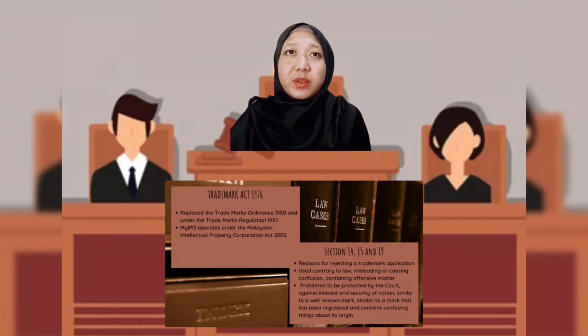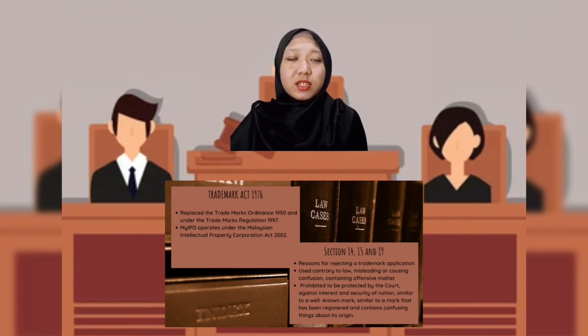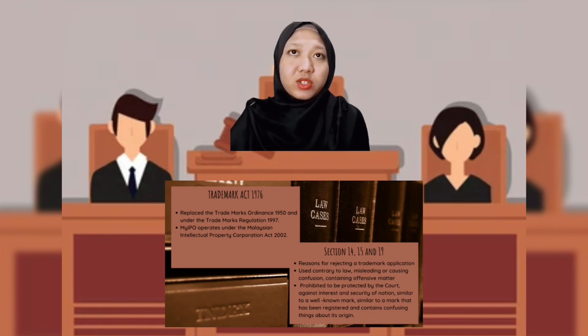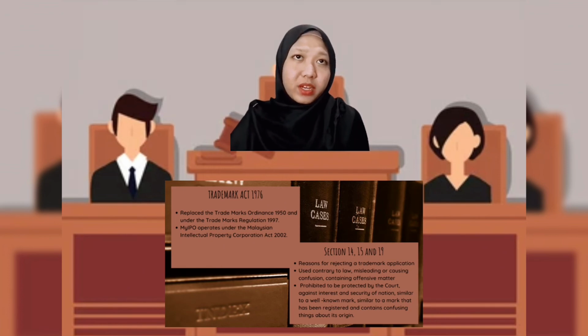Okay, the Trademark Enactment 1976 has been used and replaced the Trademark Ordinance 1950, and it is under the Trademark Regulation 1997 and is applied by the whole of Malaysia. MyIPO operates under the Malaysian Intellectual Property Corporation Enactment 2002. MyIPO's headquarters are in Kuala Lumpur and regional offices are in Sabah, Sarawak, Johor Bahru, Kuantan, Penang and Melaka.